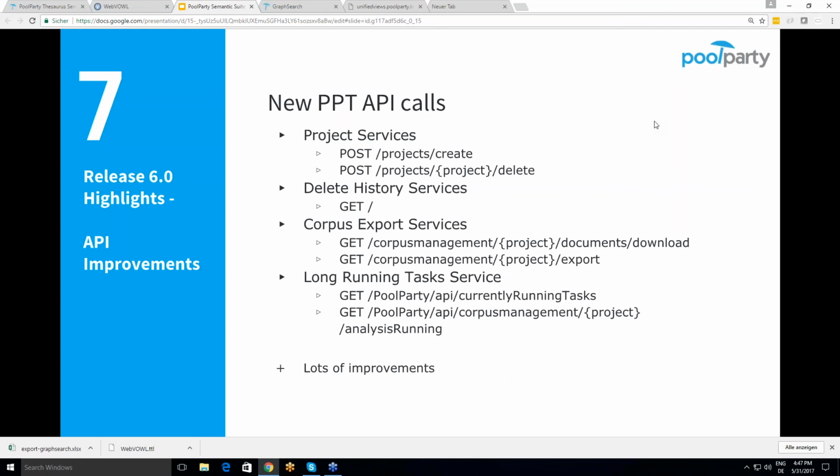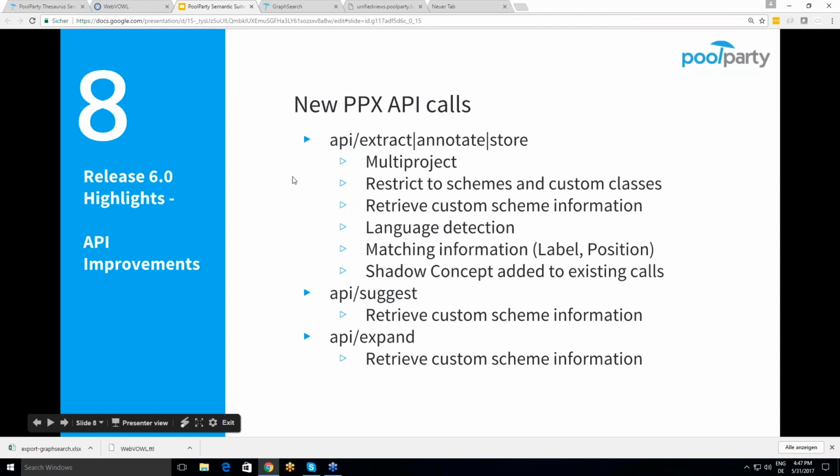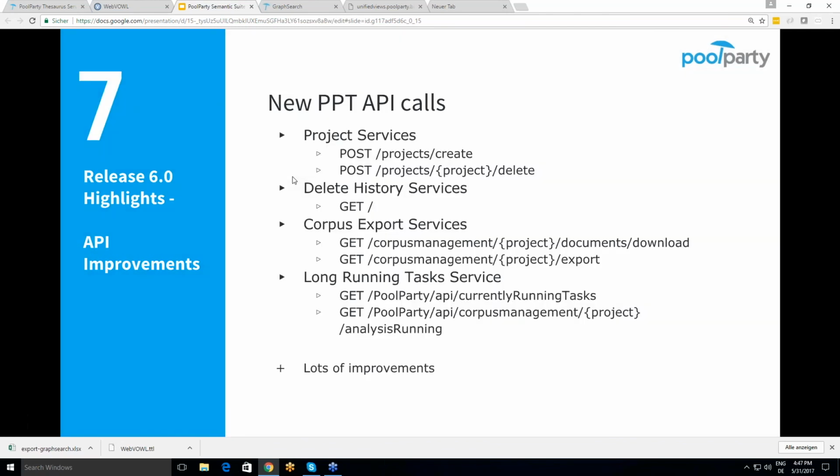Since corpora are available in export, of course, there's also an export service. So here you see it's not only possible to export the whole corpus. You can just download the documents of a corpus and use it for a new corpus. Again, you can automate corpus creation or moving corpora from one server to another server, making things like that easier.